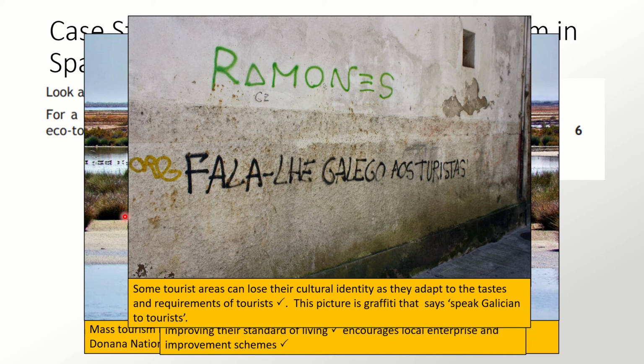have negative impacts. So far, mass tourism is bringing jobs and employment and money to areas. It's also allowing us to learn about other people's cultures and to help support their naturally beautiful areas like the Doñana National Park. But also, there's friction. Tourists can cause the local culture of an area to be lost.